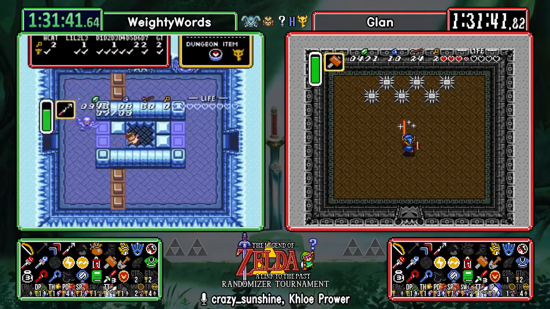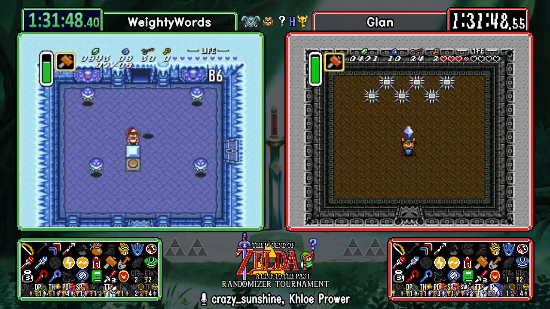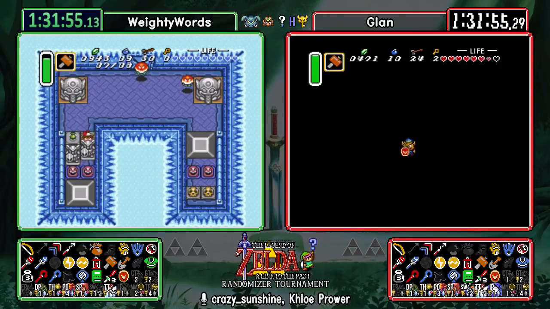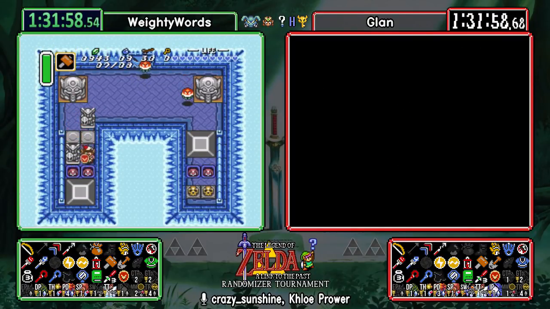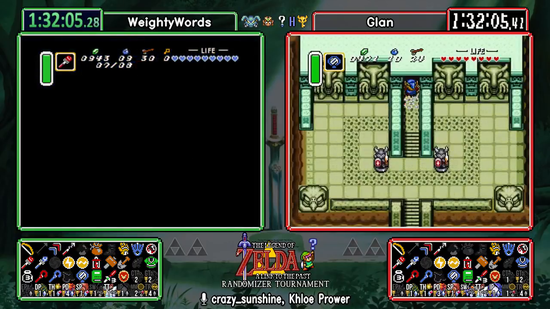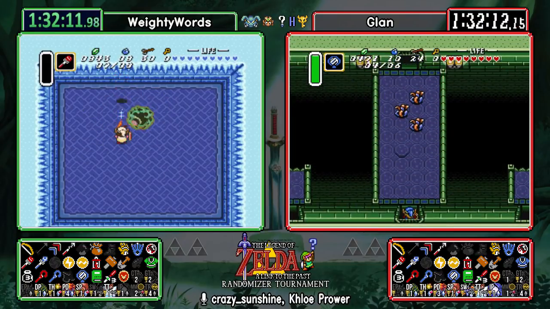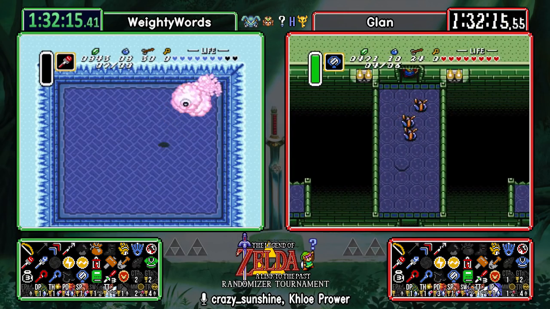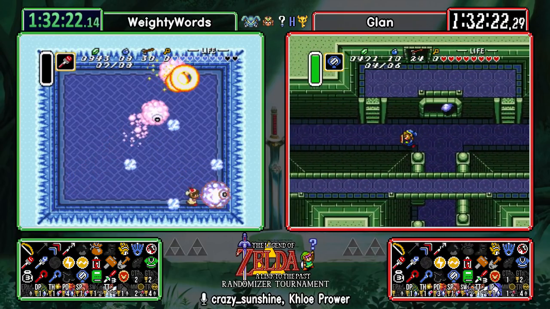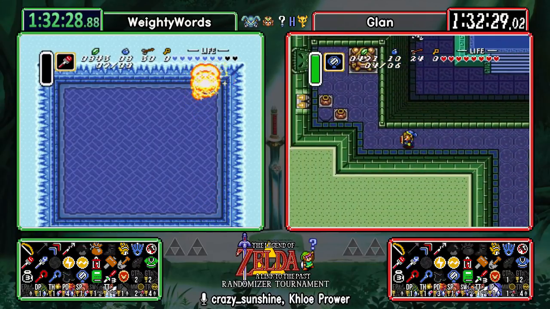It looks like the big chest in Ice Palace was just a heart piece, which does put WeightyWords up to 9, but doesn't affect Glan. Nope. Go. Oh, okay. You're doing Eastern first. Okay. He gets 2 free checks in here. Both are on the way to the boss anyway. I guess both Weighty and Glan did Eastern early for the Moon Portal, so there's only the last 2 chests, the big chest, and also the Armos Knights.